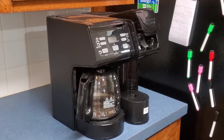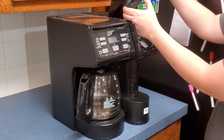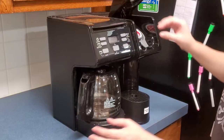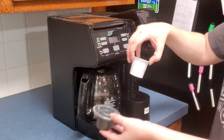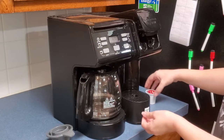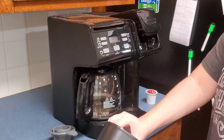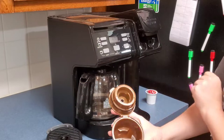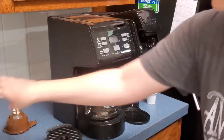I'm going ahead and taking off all the removable parts. Just be careful — there are several needles on this machine. I'm going ahead and hand washing all of these parts in warm soapy water. However, all of these parts are dishwasher safe and can be washed in the dishwasher. Do you prefer to use the dishwasher for things like this, or do you like to hand wash all of the parts?